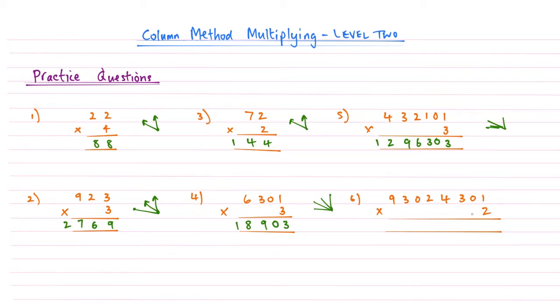And now for the biggie, number 6. So lots of fanning across to do, but it's just the same method. So this shouldn't put you off at all. So 2 times 1 is 2. 2 times 0 is nothing. 2 times 3 is 6. And with questions like this, you've really got to line up your columns. Otherwise, it's just going to become so messy, you're going to lose track of where you are.